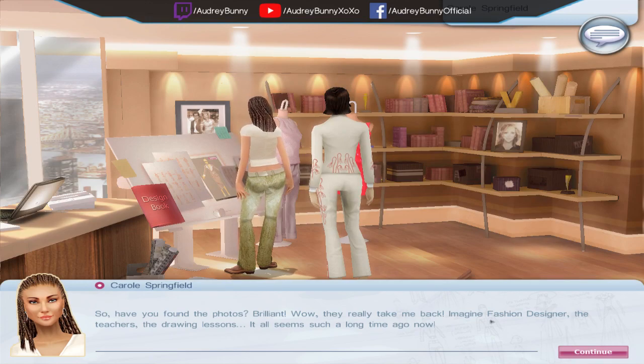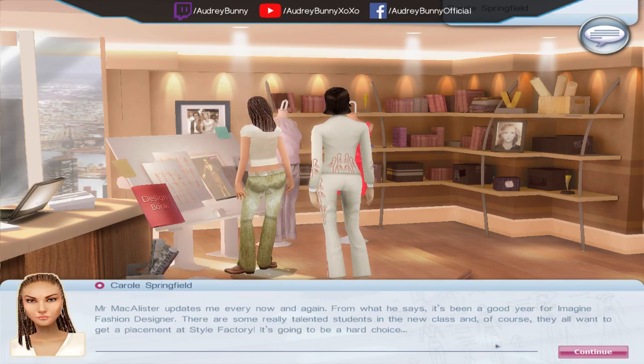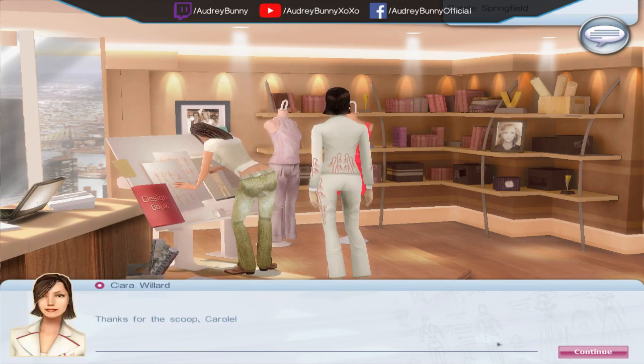So, have you found the photos? Brilliant! Wow, they really take me back. Imagine Fashion Designer, the teachers, the drawing lessons. It all seems such a long time ago now. I wonder how the school's doing. I haven't really heard from them since I started my placement. Mr. McAllister updates me every now and again. From what he says, it's been a good year for the Imagine Fashion Designer. There are some really talented students in the new class, and, of course, they all want to get a placement at Style Factory. It's gonna be a hard choice. Does Mr. McAllister often visit Style Factory? Almost every day. He gets along really well with Nelson Sullivan. I think they're even planning on creating a brand together for young talents called New Vision, or something like that. Imagine Fashion Designer will definitely play a big role in that. Thanks for the scoop, Carol.